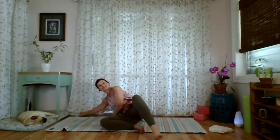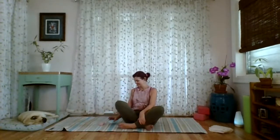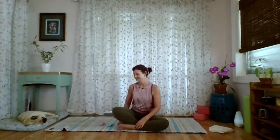And bring your hands to heart center. First of all, thank yourself for coming today and giving yourself the gift of your yoga practice. And just be grateful for this body that you have, that you can move in all these directions. It is the only thing, our body and our mind, that we have control over in this world. So enjoy that fact and celebrate in the movement that you have.